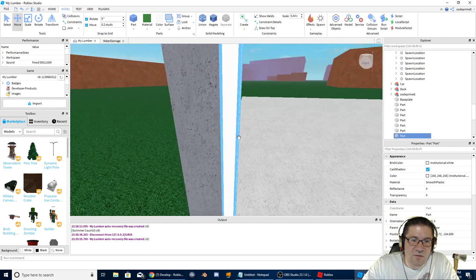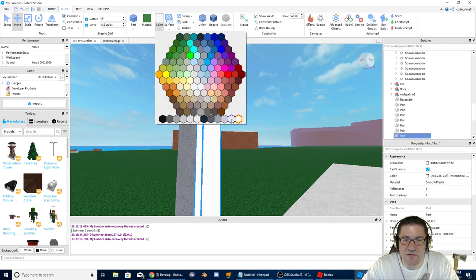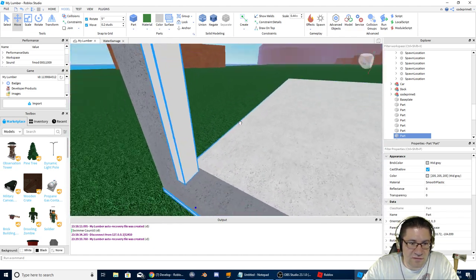I'm not sure if we want it that white. That's like crazy white. Is there like an off color white? Do we have an off white? Eggshell maybe? Light gray? That's a better color.